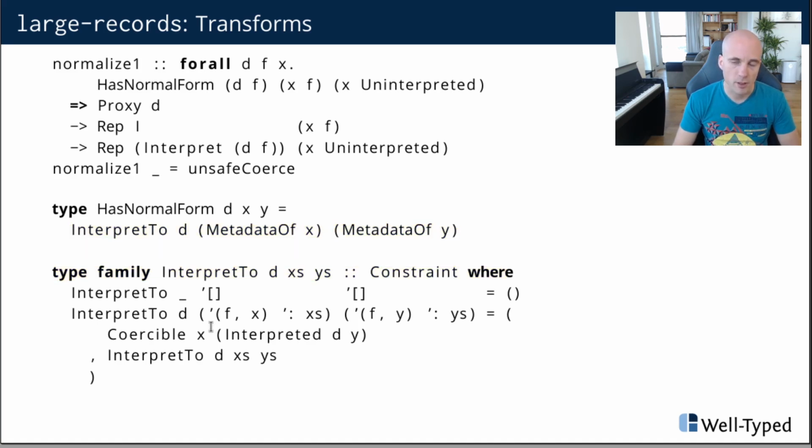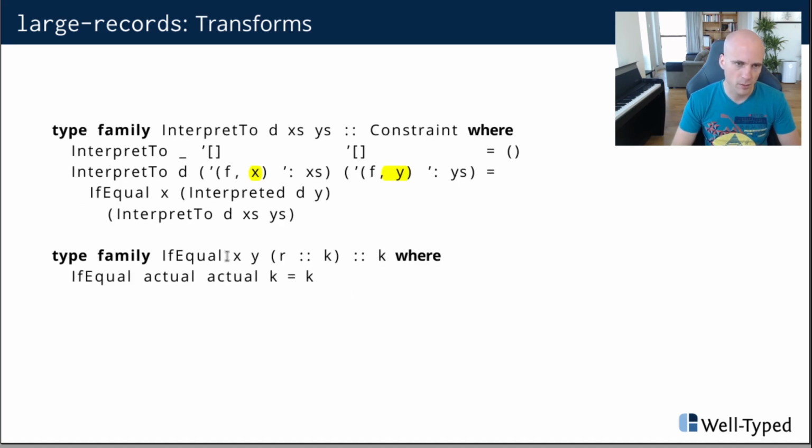And I showed you this function because I said it was no good. If we have evidence for a particular concrete list, then that evidence will consist of 100 applications of this cons operator here, this comma operator, each of which has a type argument linear in size of the record. So this is no good. So how do we fix it? Well, we actually define a slightly stronger version of this. Rather than saying that these things must be coercible, we're going to say that they must be equal. This coercible here, we're going to make that stronger and say equality.